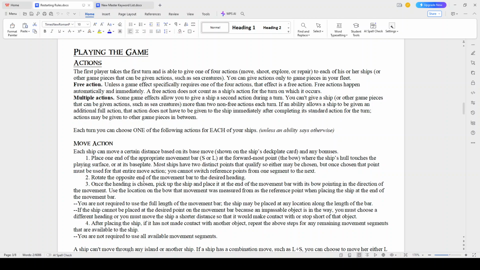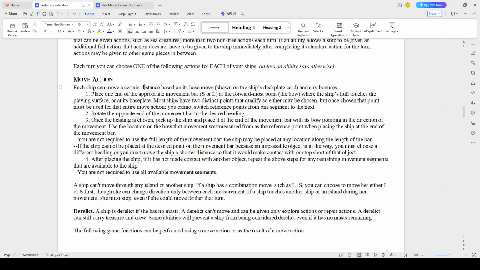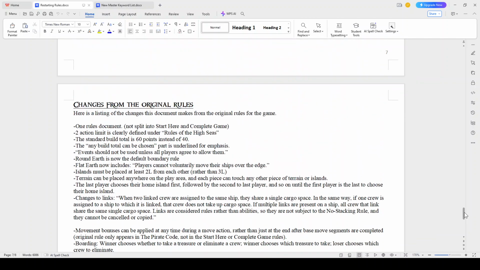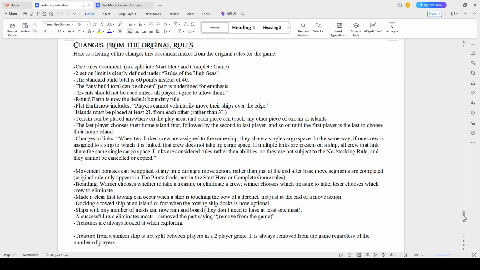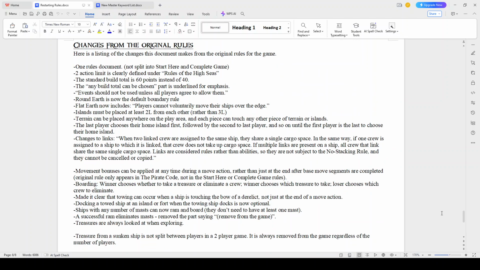So for example, move action is much expanded compared to the Complete Game rules because it includes the Start Here aspects, but in text form, which is basically from the Pirate Code. So there are also sentences and phrases from the Pirate Code in these rules. I took a comprehensive approach to creating this to incorporate as many documents as possible while still trying to streamline it. So it's 8 pages, not too massive, and that includes the last page, which is just the changes. So really it's 7 pages, with an extra page to explain the changes that were made.